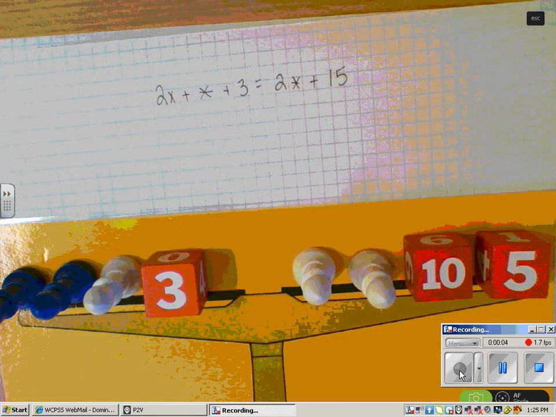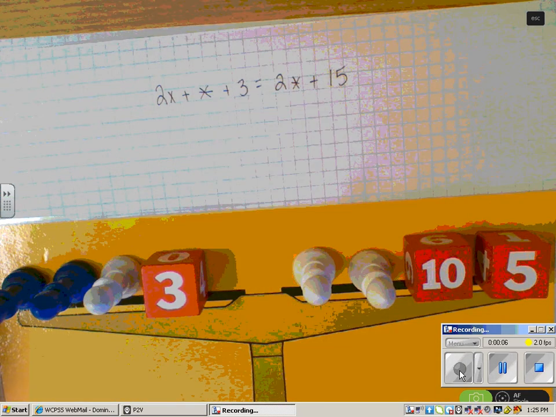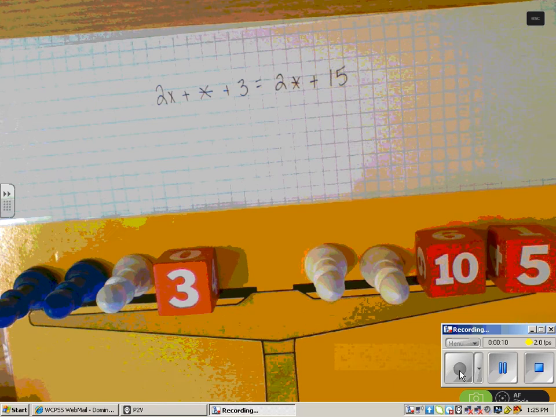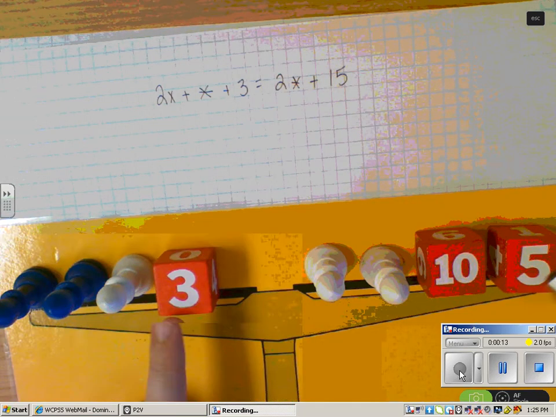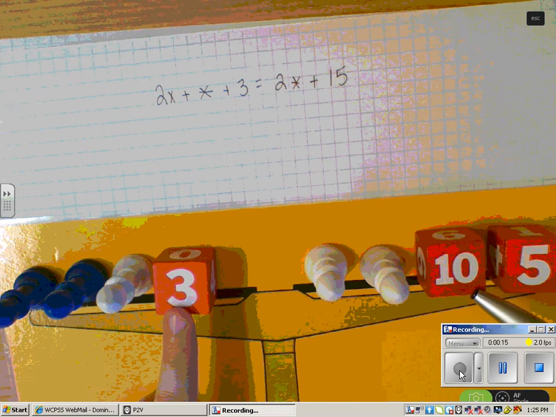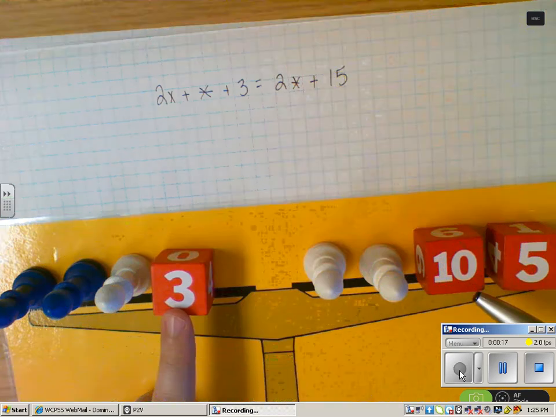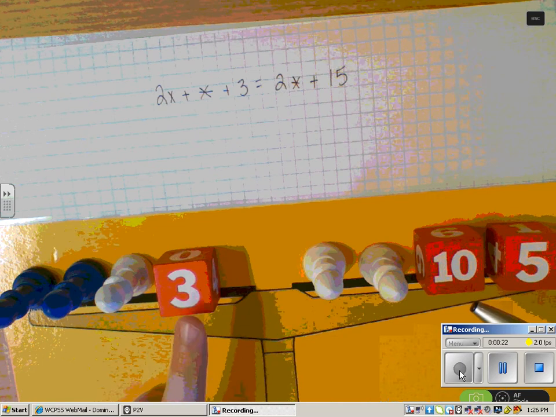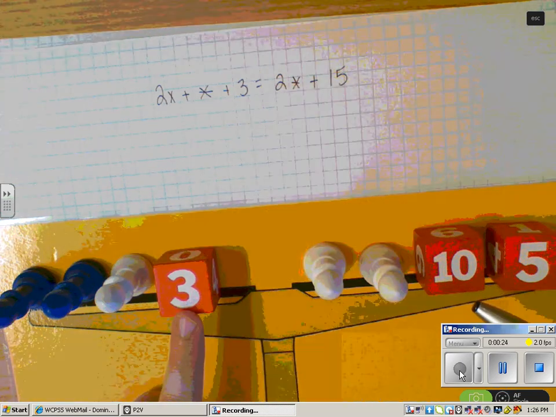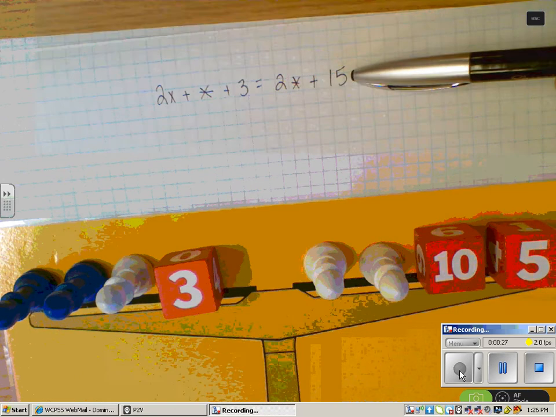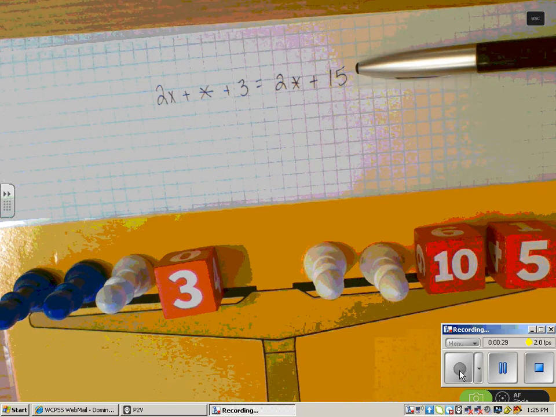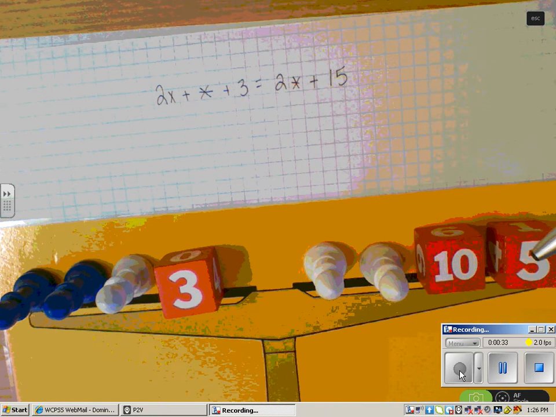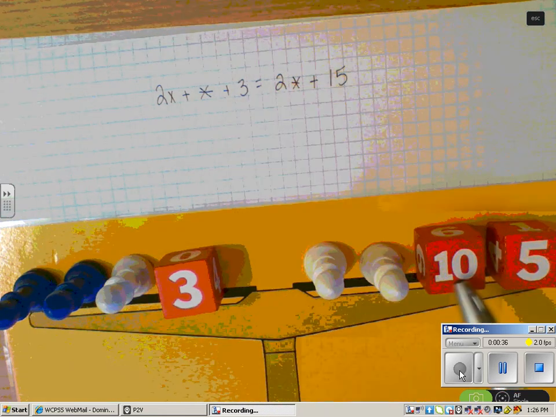This is lesson 12 of level 2 Hands-On Equations. In today's lesson, we're going to talk about how, when you're given a problem with number cubes on both sides of your equation, it's a good strategy to first reduce to number cubes being on only one side of your equation. So here I've already set up our equation: 2x plus star plus 3 equals 2 star plus 15. And when you look, I have number cubes on both sides.